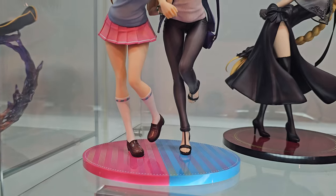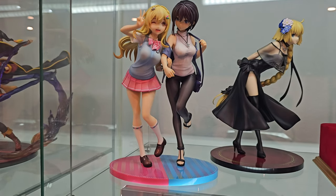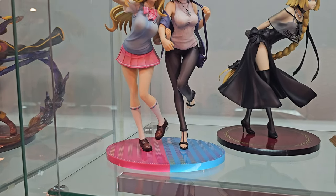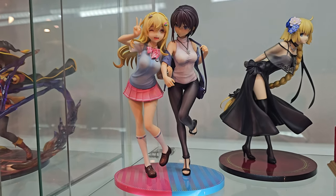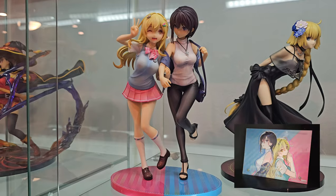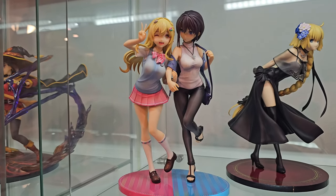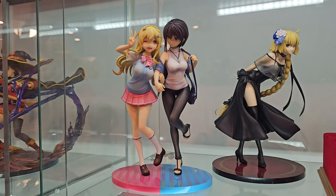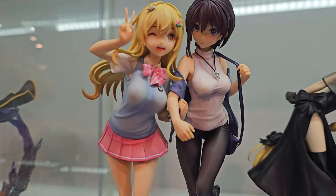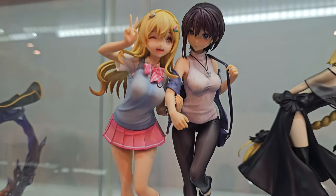Up on the top shelf of this display case, I have the Ren and Akuru from Oshi no Ko — it's by Apex. I got this one for a great deal on Amazon and it came with an acrylic display, which is the board I showed earlier on my bookshelves. They look great together — a great cute couple. They went out of the park for this one. They have a joint base. You can buy them individually, but I would recommend getting the set because you might also get that acrylic display plate. And over there in the back I have Altria Pendragon formal dress version by Aniplex. I really do like this one — I think she looks so beautiful. The dress is kind of see-through at the top and the base looks very elegant, simple but elegant.